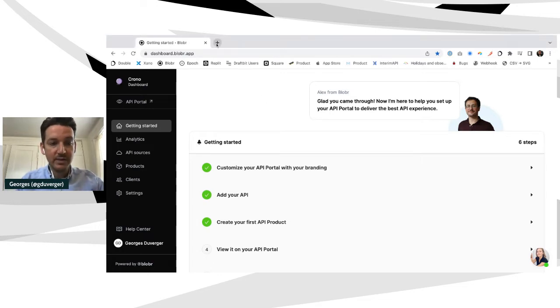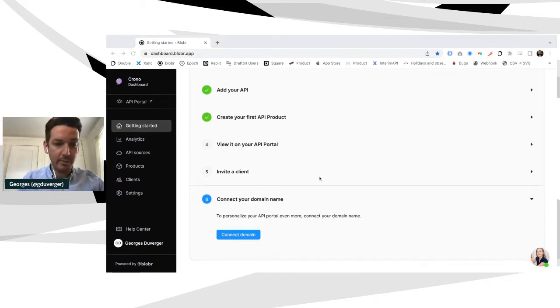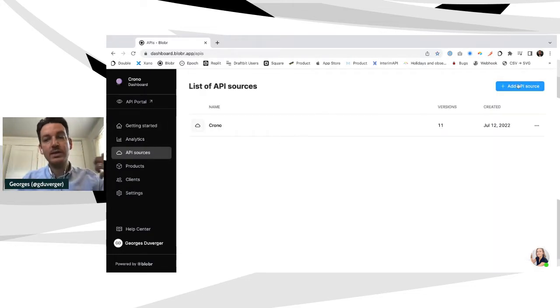So the very first thing we're going to do, I'm going to show you the end result. I've created my own Blobr API portal. This is what the admin dashboard looks like. You've got getting started, which helps you go through the onboarding process. It's very helpful. You've got analytics telling you how much your users are using your endpoint, your API. But more importantly, as you start, you need to create an API source.